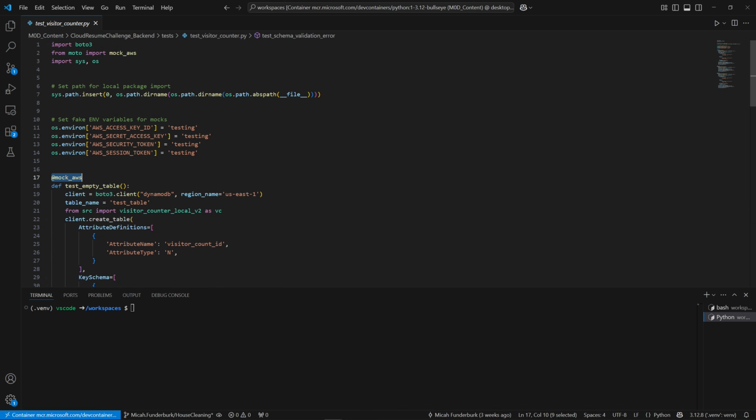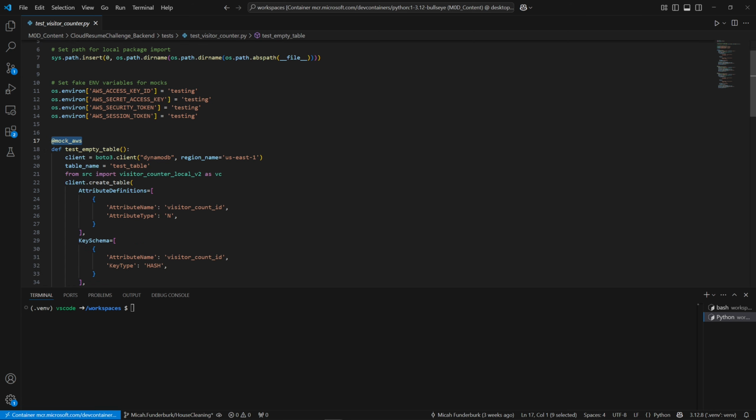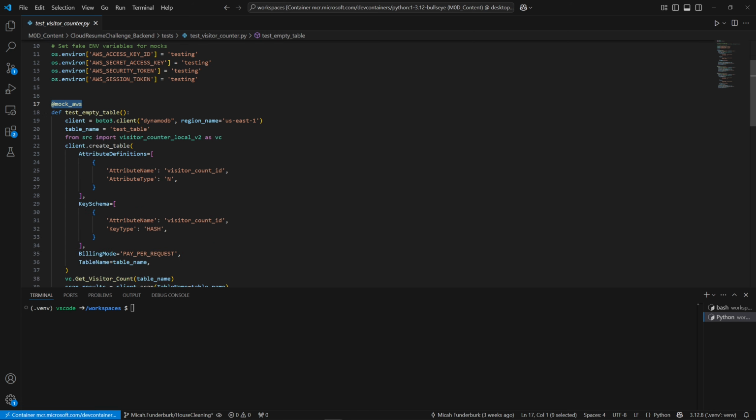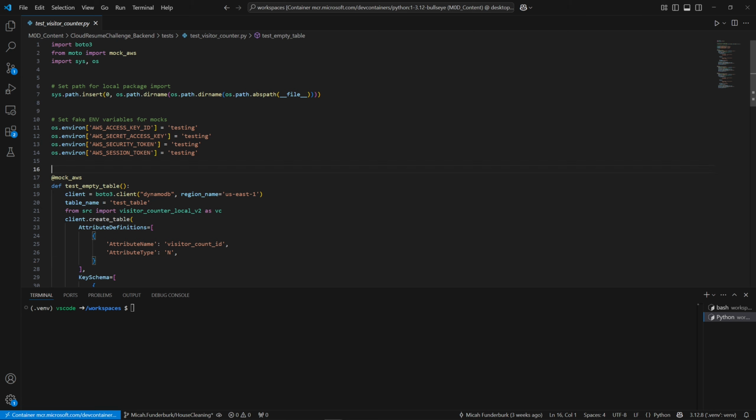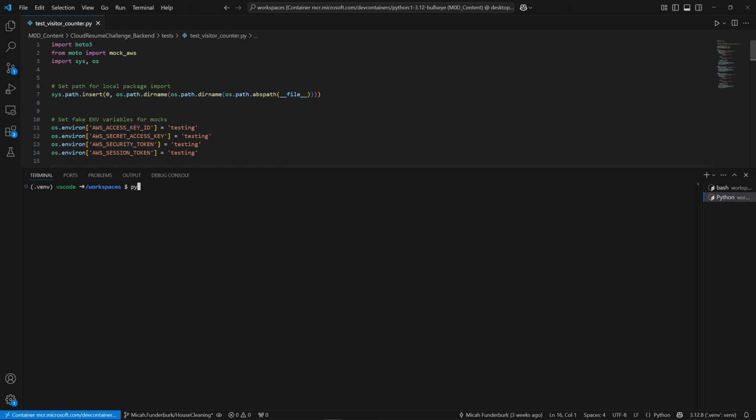And when you create or mock AWS services, none of this is created in your account, and we'll see that here in a few. So let's go ahead and run our tests and make sure that everything's working as intended. So we're going to use Pytest, which is a testing framework. It allows us to utilize some test runners that will execute our tests. So we're going to do pytest -v for verbose.